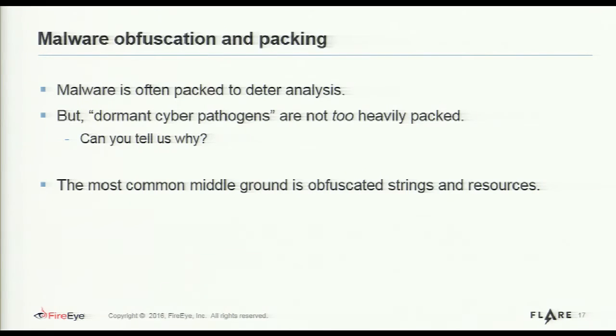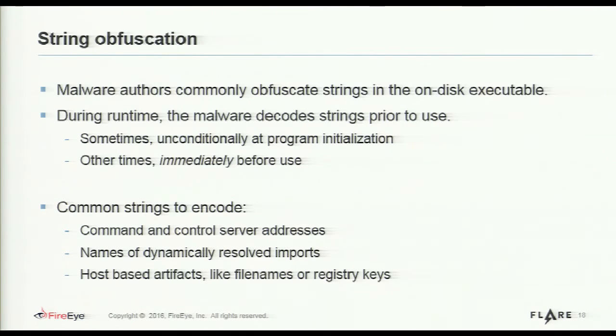What we often see, though, is that strings and resources are encoded and obfuscated, because that's still something that doesn't give away too much from a detection standpoint, but it hides the intent of the malware, and it makes it harder for an analyst to find out what this file does. So the on-disk executable has obfuscated strings, and once the malware wants to use them, it deobfuscates them and uses them. This could either happen once the program starts, where you do it right at the beginning for every string, or you just do it immediately before you use that specific string. We're going to go into an example in a little bit to make this more clear.